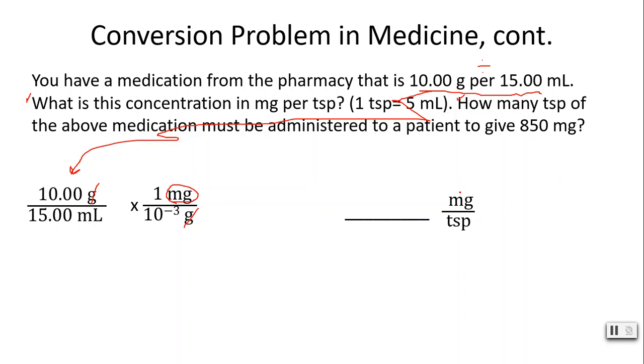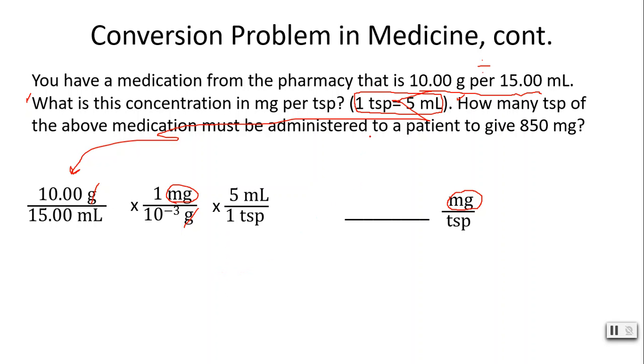And hey, I am halfway there. That's the unit I'm looking for in my numerator for the answer. So if I was to stop the problem here, my numerator would be fine, but my denominator is not fine, right? I need milligrams per teaspoon. I have milligrams per milliliter. So I need to convert my milliliters to teaspoons. I can do that using that conversion factor that I gave you here, which is 1 teaspoon is 5 milliliters.